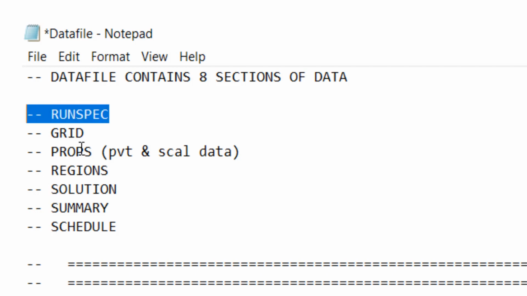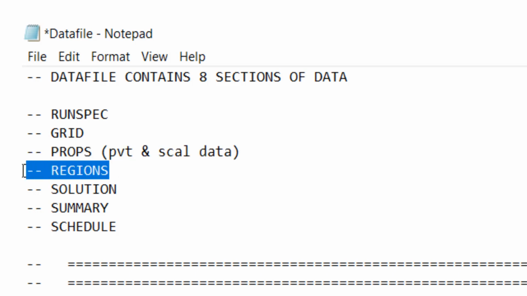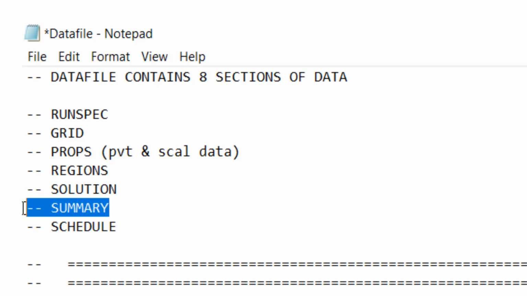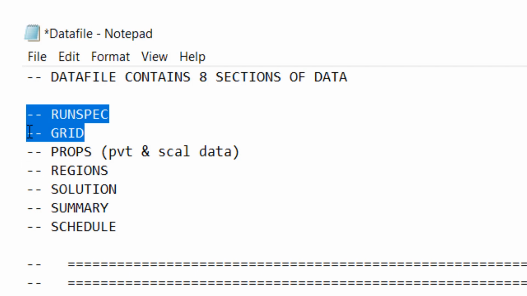So we have the Runspec section, the Grid section, the Prop section, which contains the PVT and core data, the Region section, which is used to define compartments in the reservoir, the Solution section, where you get to initialize your model, the Summary section, where you get to select the type of result you want to view, and the Schedule section, which contains information about your wells, your well specification, the production history data, and all of that. So we're going to deal with these two in this video, the Runspec and the Grid section.